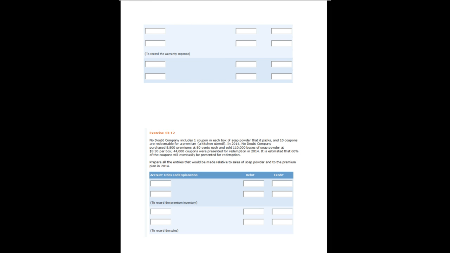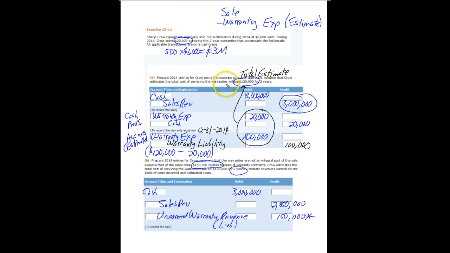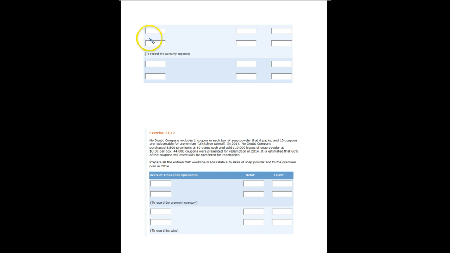Going back, remember in the scenario that we had $20,000 paid out. So we are going to have the cash payment for warranty expense, $20,000. Let's just remind ourselves that we spent $20,000 for those warranties. And just a reminder that the $20,000 is out of a $120,000 estimate for the total. So we're about 16.67% complete on this warranty. We're about that far along on the completion.